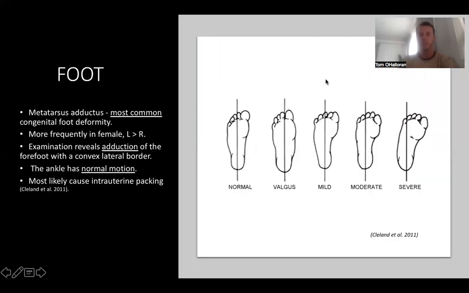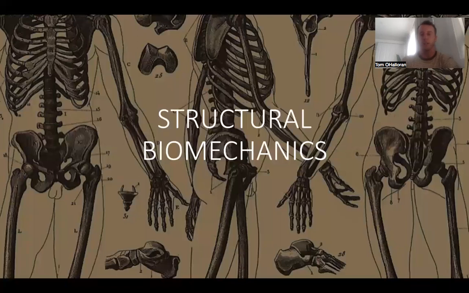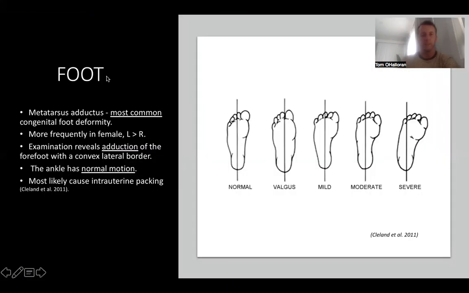So we're just going to go through different skeletal variations, not in depth. So these will just be touching on different variations, and it's just a broader overview of structure in terms of those kind of, I guess, abnormalities of structure from the foot up towards the spine. So podiatrists, again, will be more all over this one, but metatarsus adductus.